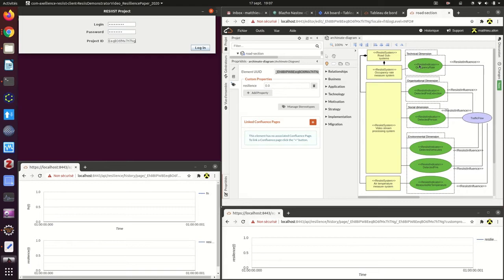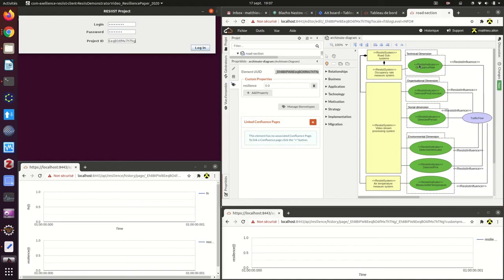The first one is occupancy rate, allowing to monitor the vehicle occupancy rate on the road. It receives data from a system data source, which is the occupancy rate measure system. The detected fire extension monitors if a fire extension currently happens on the road. This is done by the video stream processing system using machine learning. The detected person, detected vehicles, and detected fire use the same data source to respectively detect if some people, vehicles, and fire are on the road.